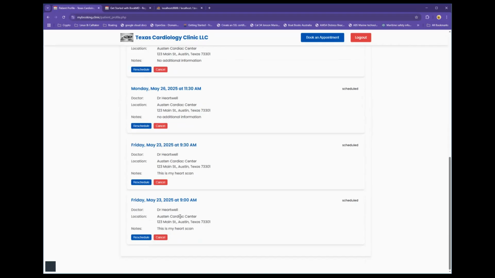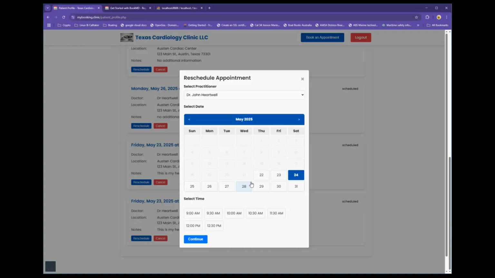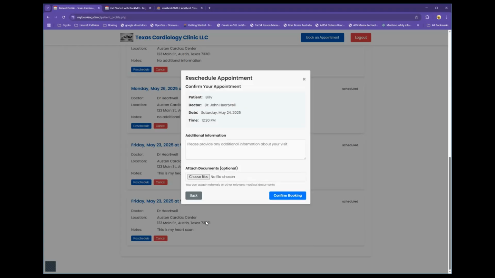This one at 9 a.m. tomorrow, let's reschedule that for Saturday. Right, it's only available up to 12:30 and not between 11 and 11:30 because that's when he has his break. So let's make it 12:30.